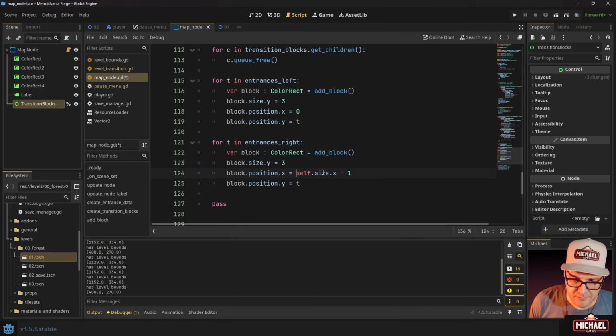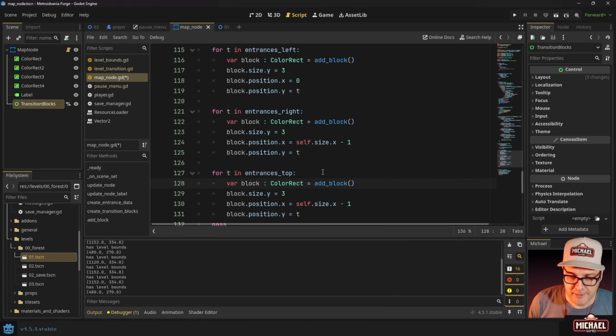because this X position is where it starts and it's 1 pixel wide, right? So we need to subtract 1. That'll bump it over. Then that 1 pixel thick width will fit over the edge. And then same thing for the Y position, just use T. Okay, let's go ahead and copy this again.